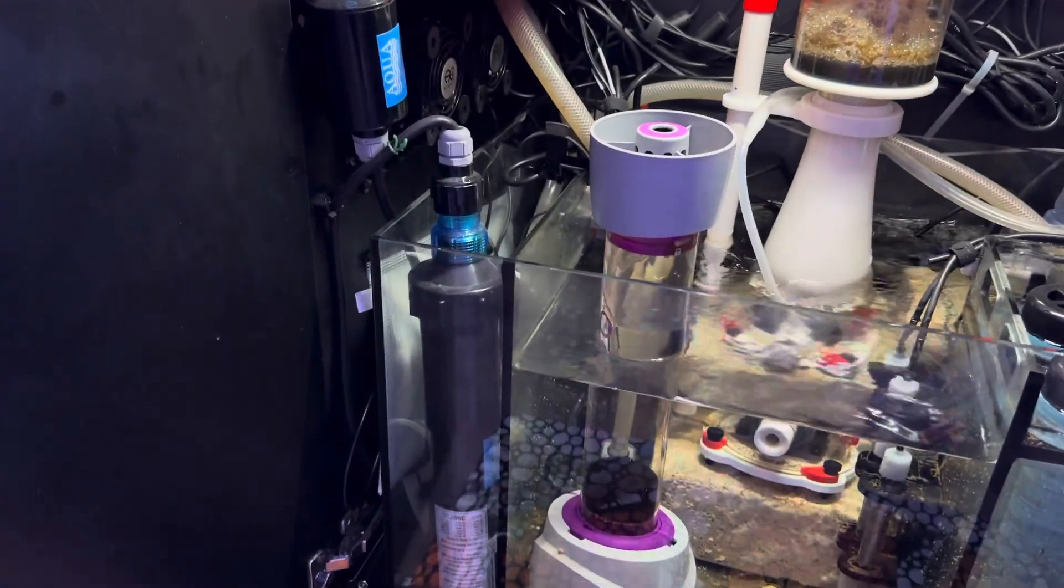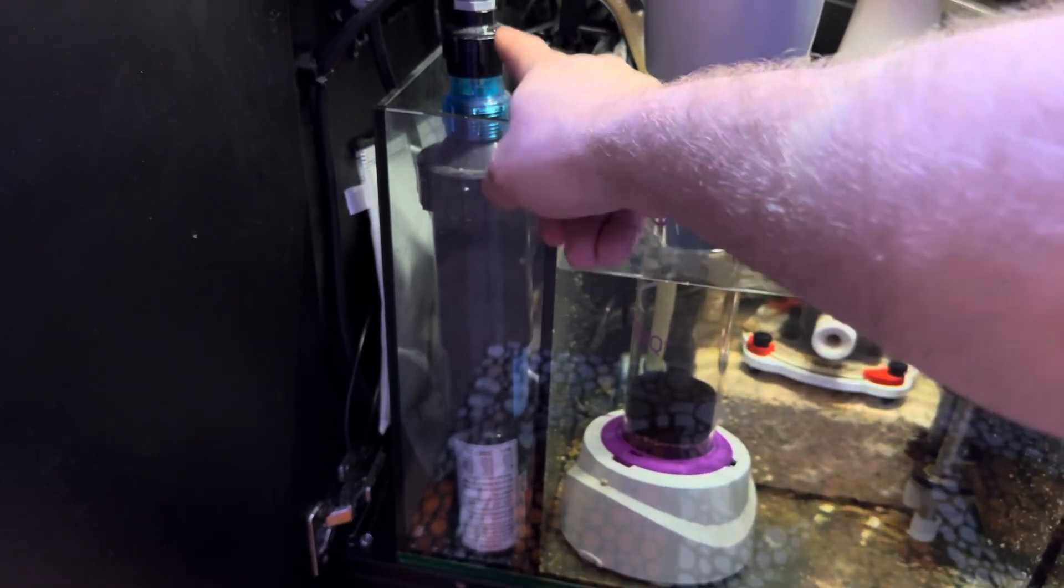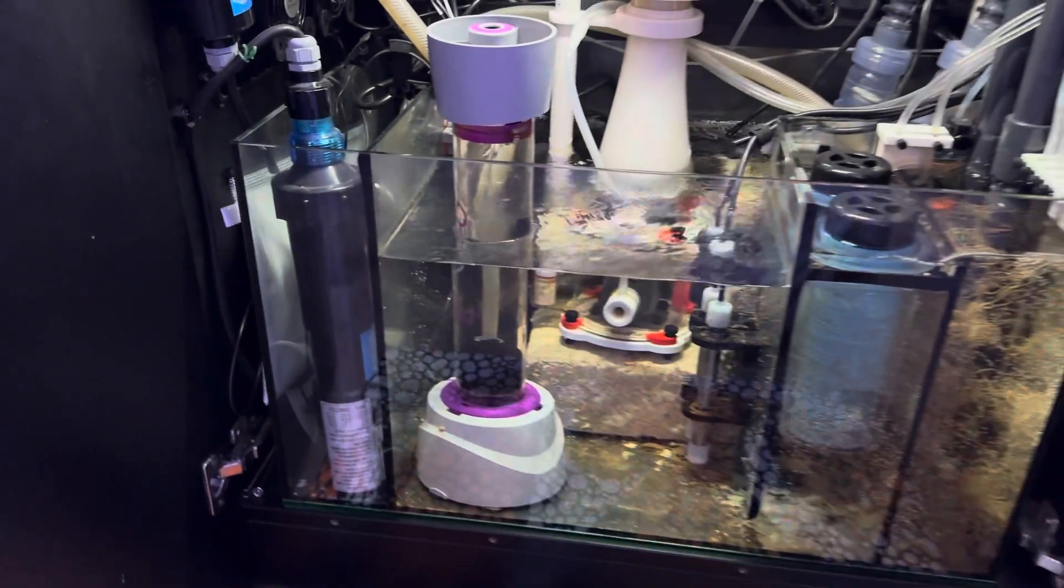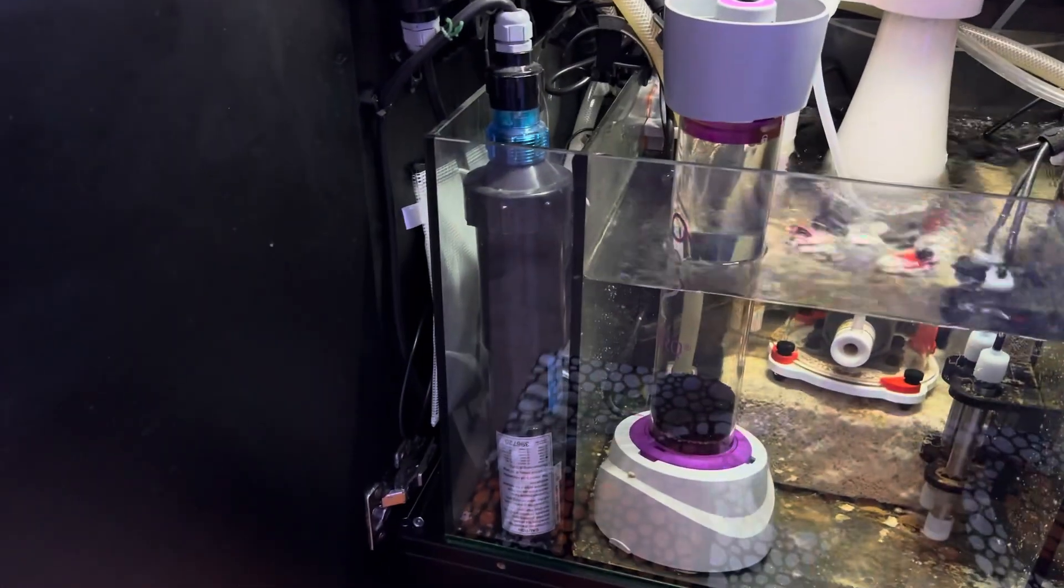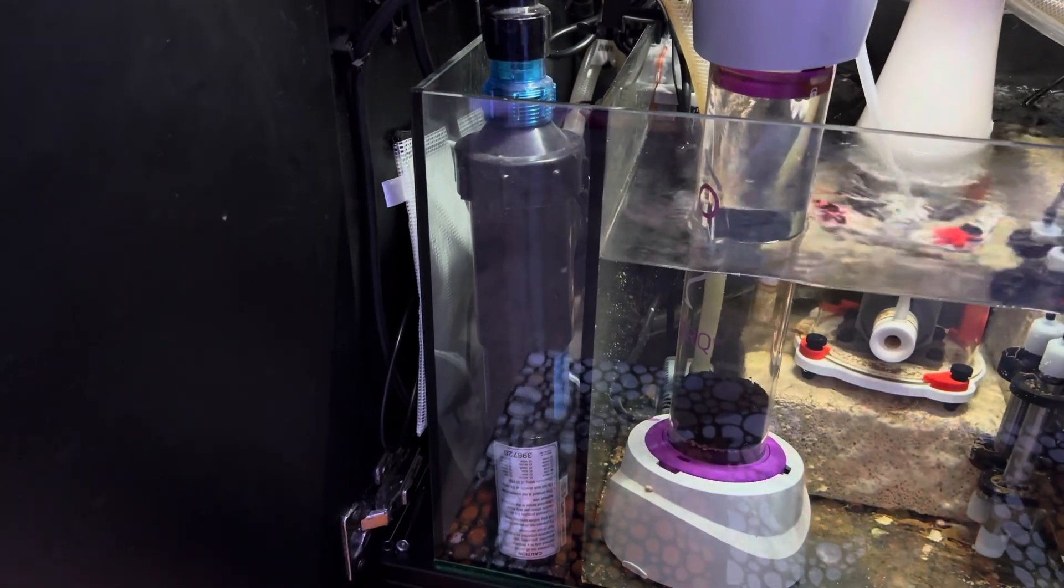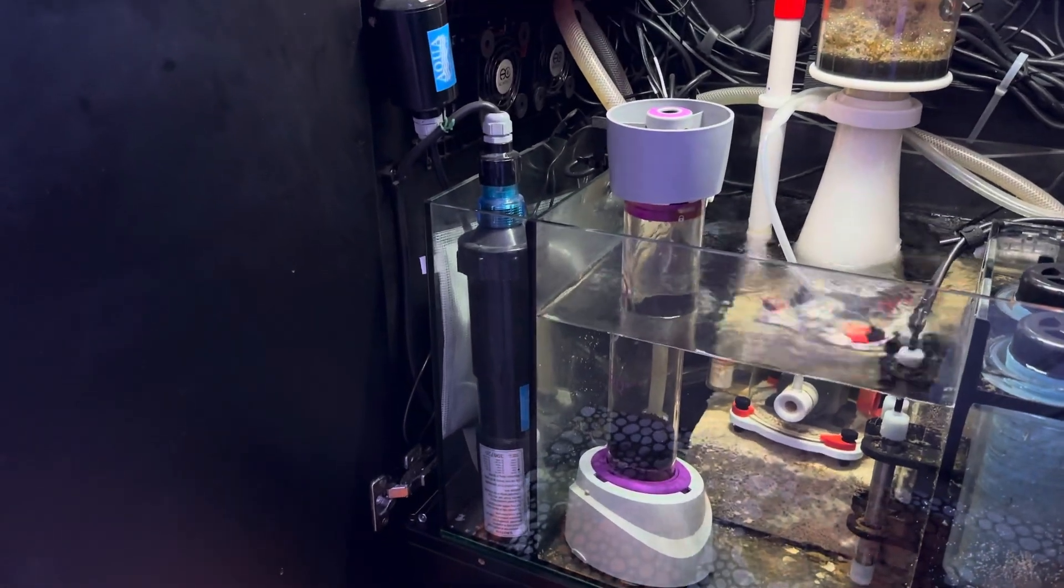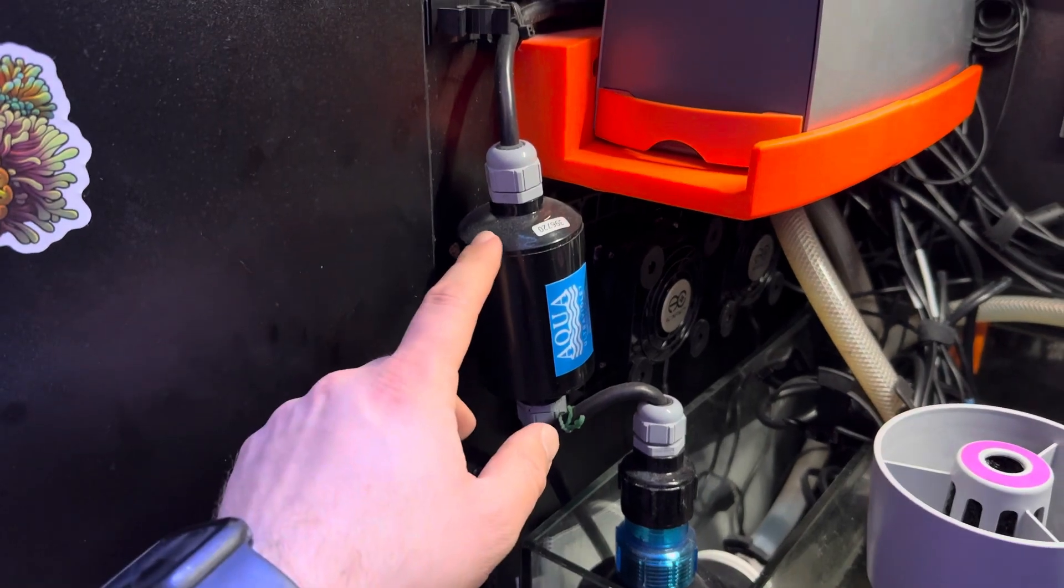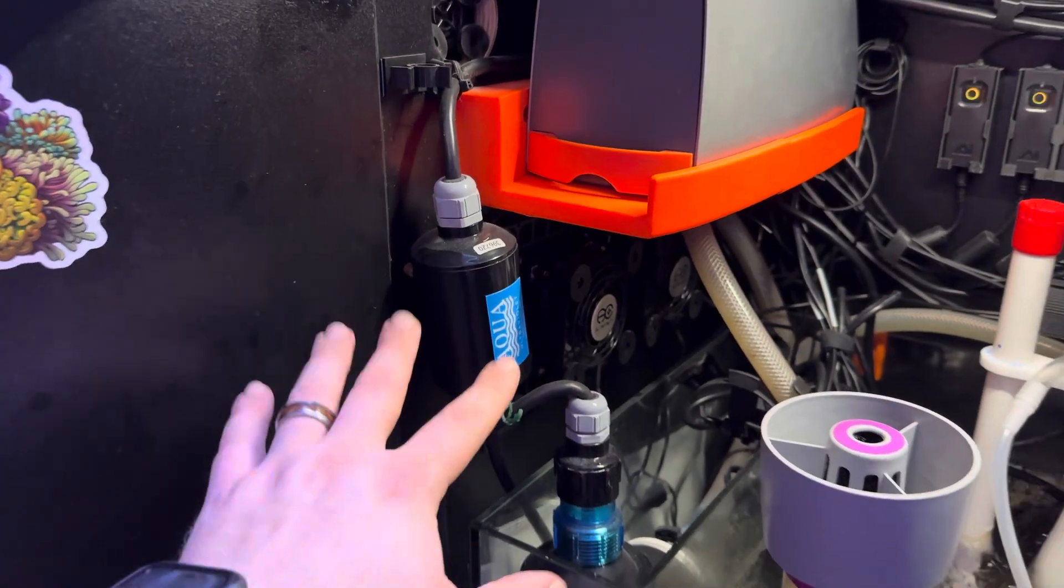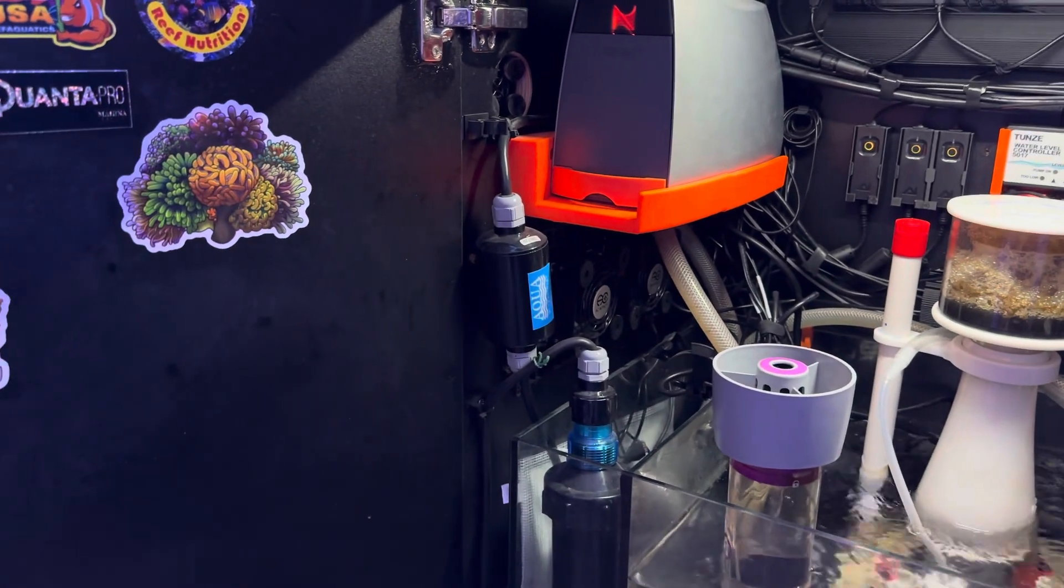And I just couldn't find room to mount it this way. So I had to mount it vertically in the pretty much otherwise worthless ATO container that comes standard with the old water box sumps. So I'm glad I found use for that because I was literally just like storing random stuff in it before this. But that's where the UV lives in my tank. And I even couldn't, the cords are a problem with it too.